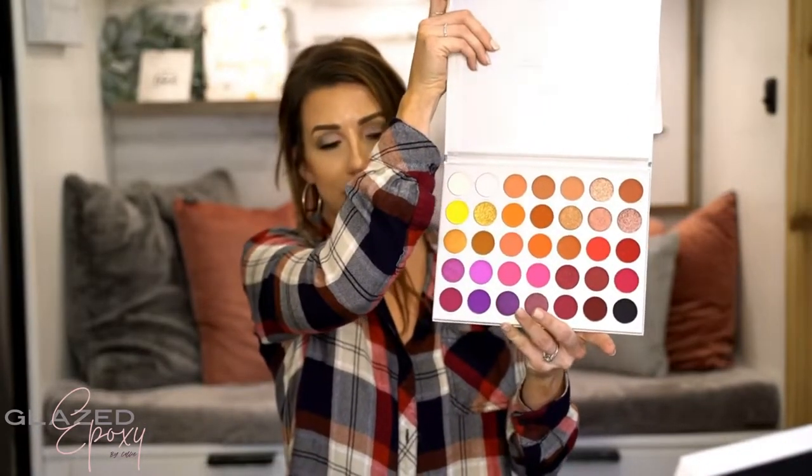When Josh first started selling it, I was just kind of like 'oh yeah, that's cool' — I didn't really feel like I was going to start getting into it. Then it just happened. I did the first one, then found out Jaclyn had her second palette coming out, so I ordered two — one for myself and one to give away. I thought, what a cool way to give it away — make it all glittery and sparkly. So this is the Jaclyn Hill palette volume two. I'll have my giveaway video up so go check that out if you want to win this sparkly glam palette.